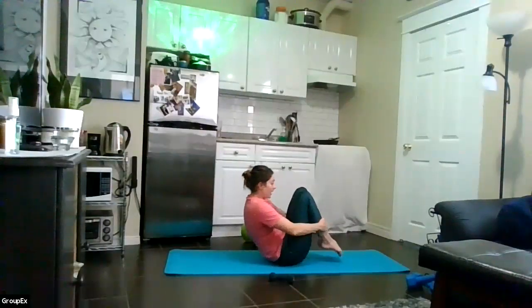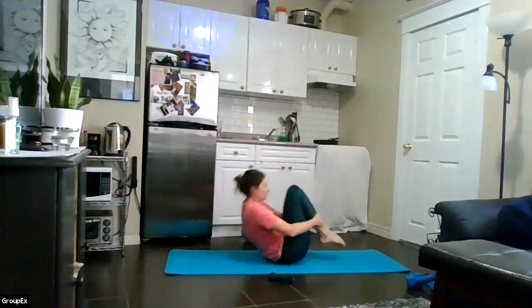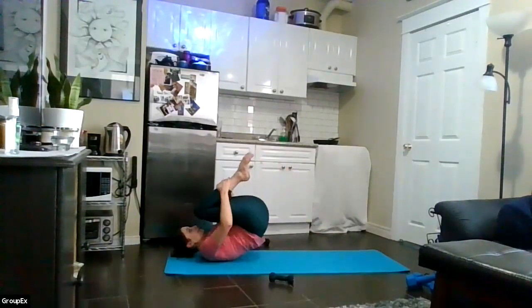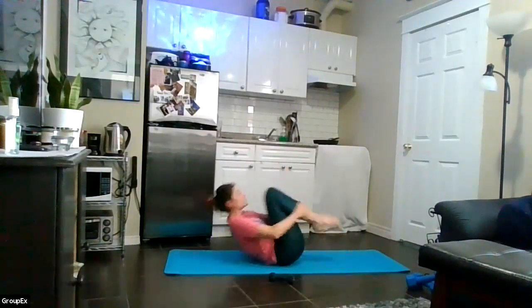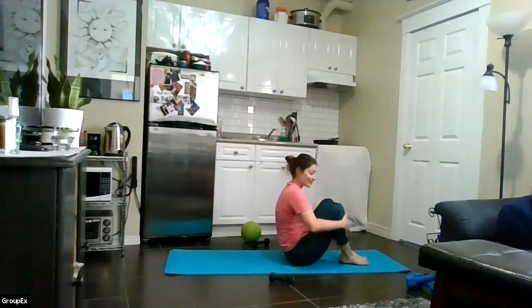Squeeze the legs. Tuck the tail. Let's go for two more. And ideally, we're going to balance at the top. All the way up. Lovely. You get up there. Put the soles of your feet together.